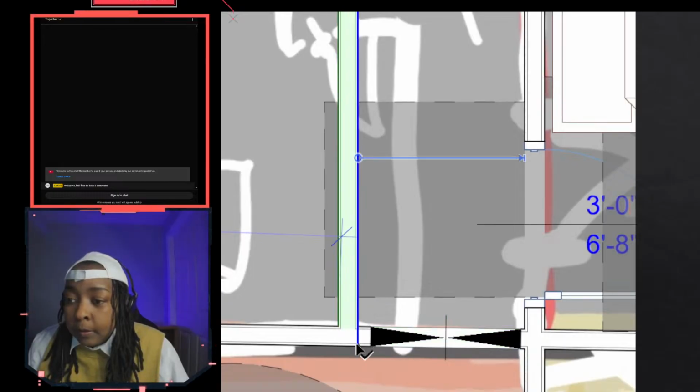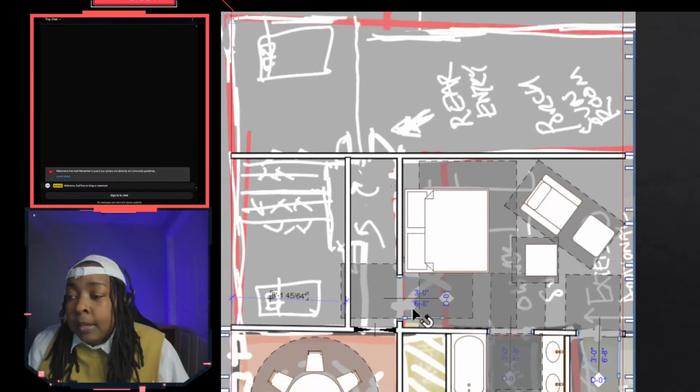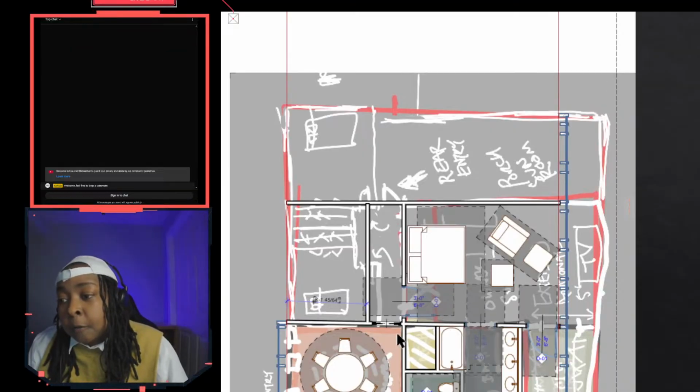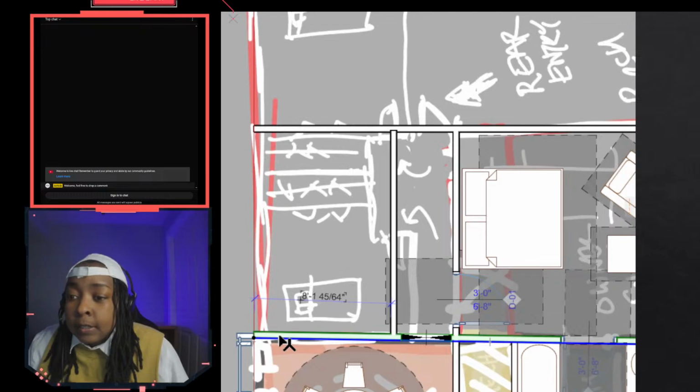And I'm gonna have to fudge around because I might have to move some things down and move some things over. But I really do believe it's 8 feet. And I'm gonna double check the code. I'm going by memory and what I typically do.